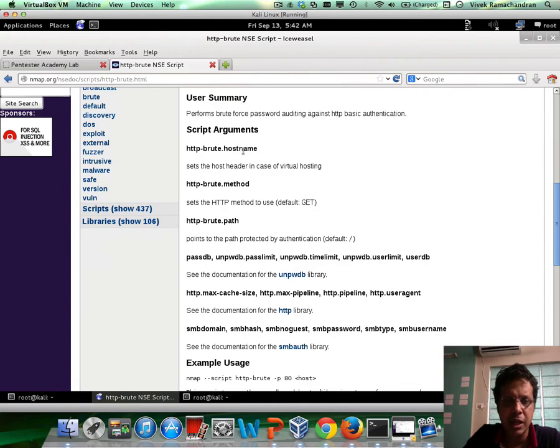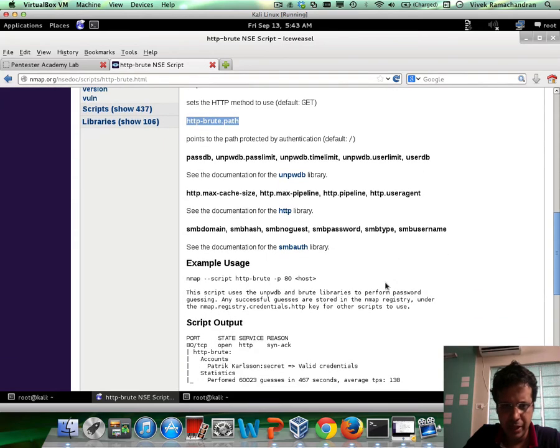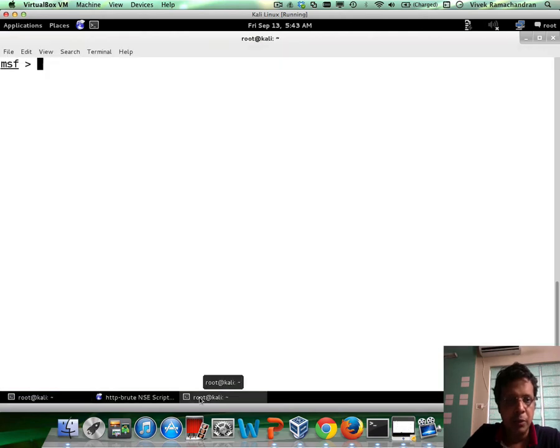And here are the arguments. One is the host name, then you have the method, then you have the path, and then we need to give it the passdb as well as the userdb variables, which will point to our user and password files.